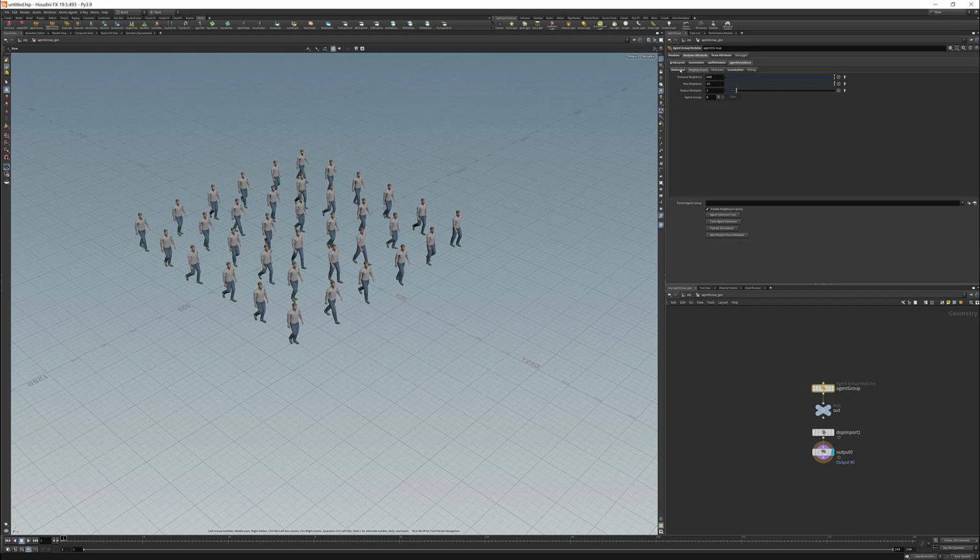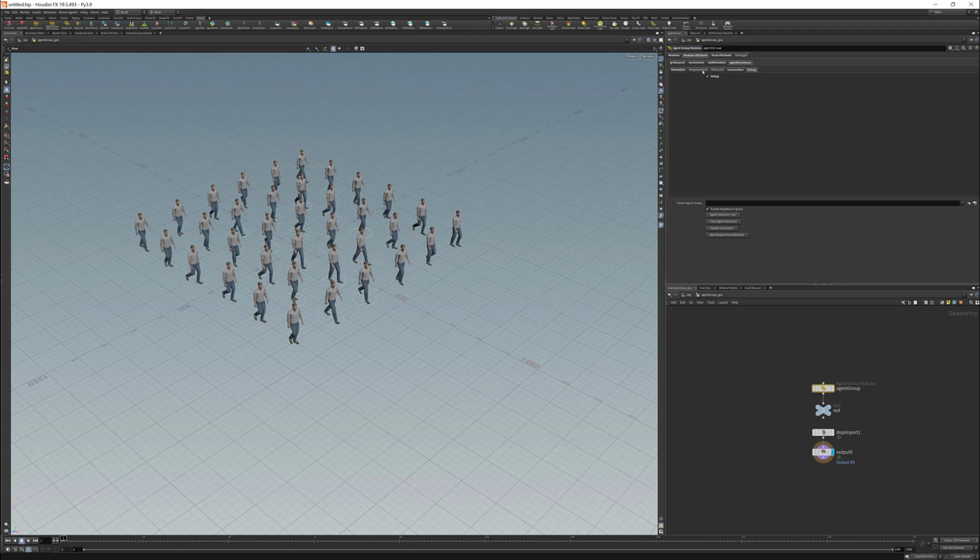Then the other parameters that are kind of useful to use are the time to horizon. This is a value that tells each agent how far in the future they should look for intersections. If you have a very packed area with a lot of agents, you might want to decrease this value to maybe 1, or a value that is lower than 2, and this will make the animation a bit smoother, because the agents are seeing less intersections, less danger in front of them, so they're not taking very sharp turns. And then we have the neighborhood.